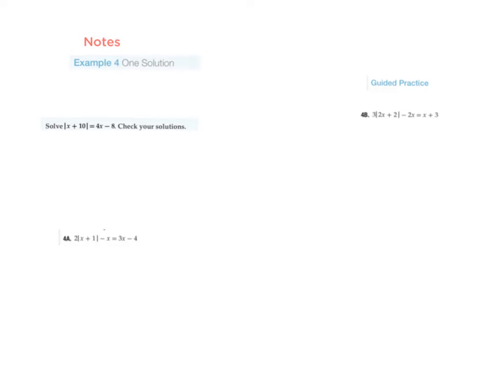So we're going to do absolute values where we're going to see if both solutions work when we do them. Once you have the absolute value sign by itself, you can then set up your equation. So I'm going to go x plus 10 equals 4x minus 1. That's your first equation. Your second equation is the same exact thing, except that you change the sign of everything to the right. So that becomes a minus 4x plus 8.